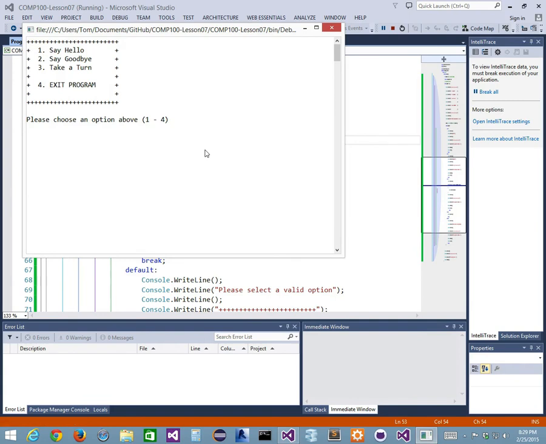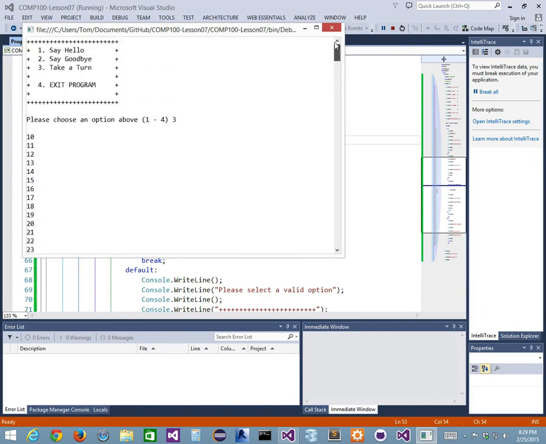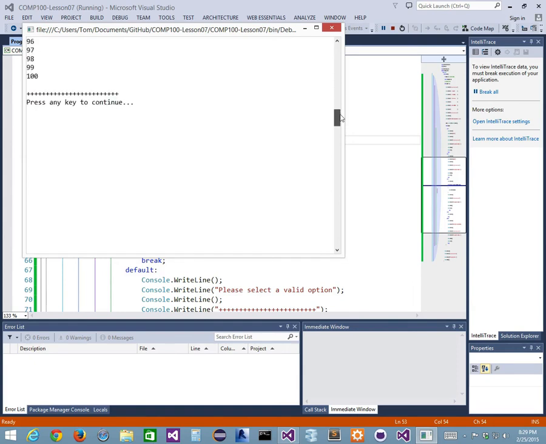Okay, so I'm going to press. Now it's going to be a long list here, guys. So take a look here really quickly. 3, bam, right? So this is all the numbers. And if I scroll up, it's all the way from 10 to 100. Okay, this is cool. This is every number from 10 to 100.